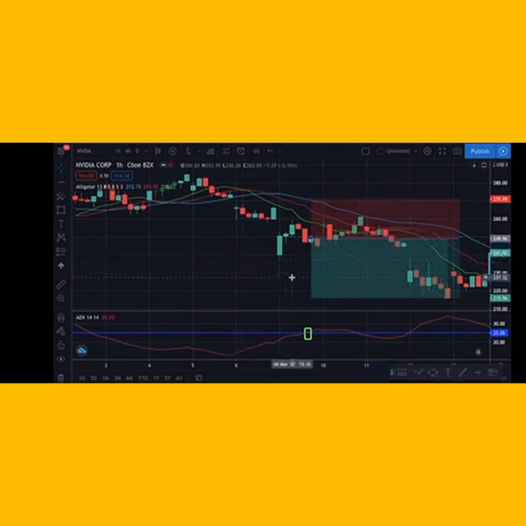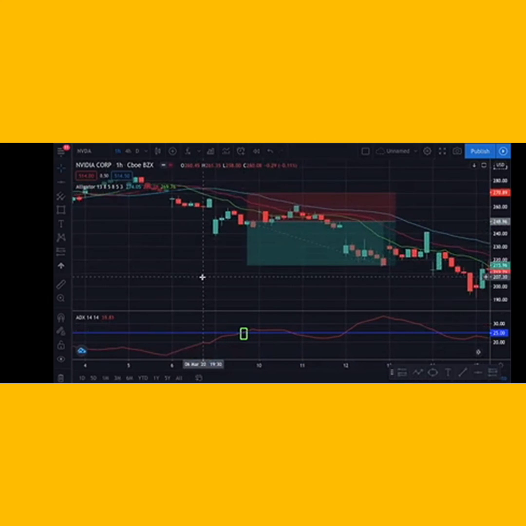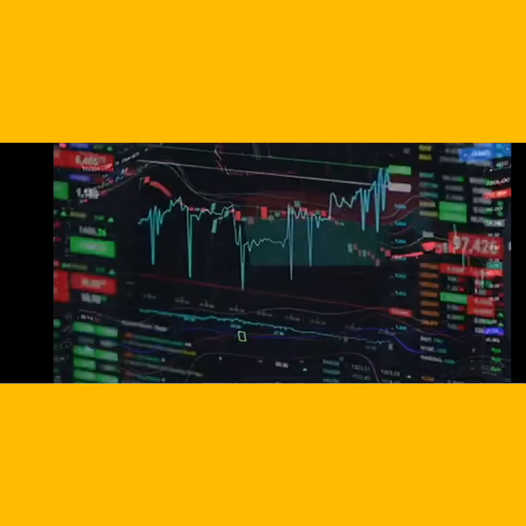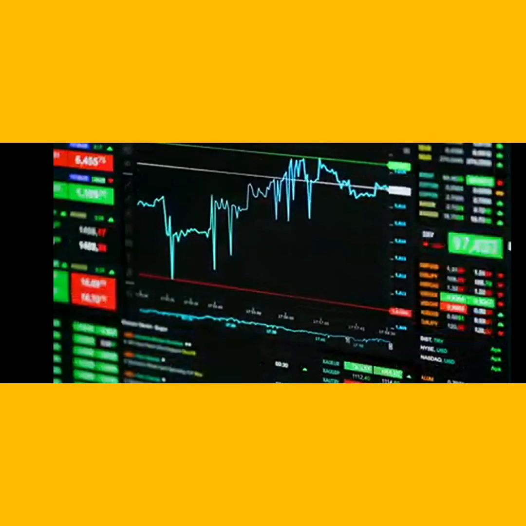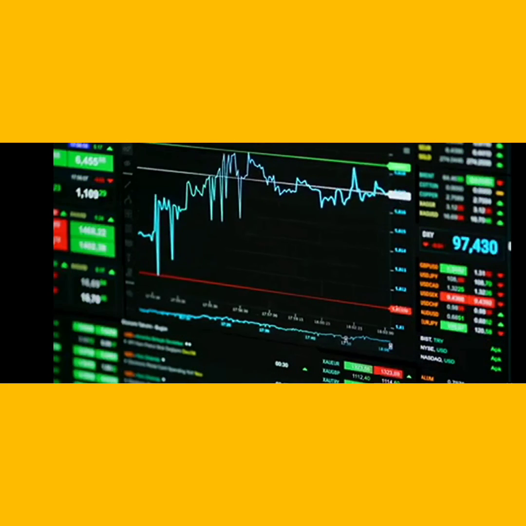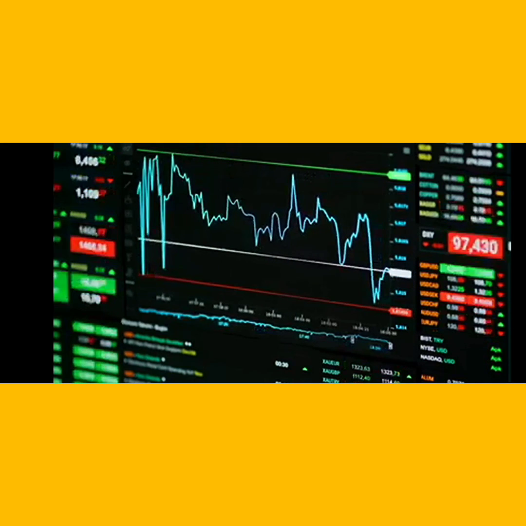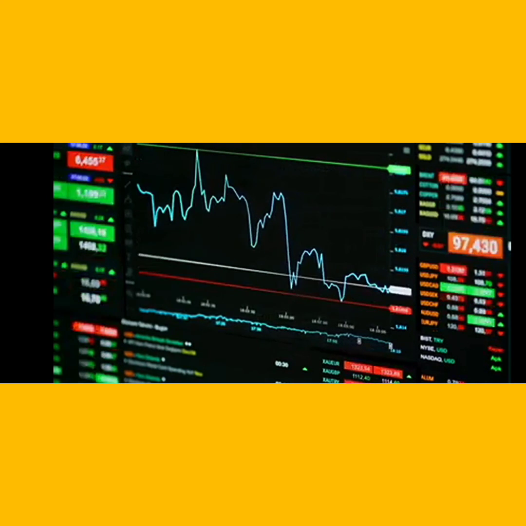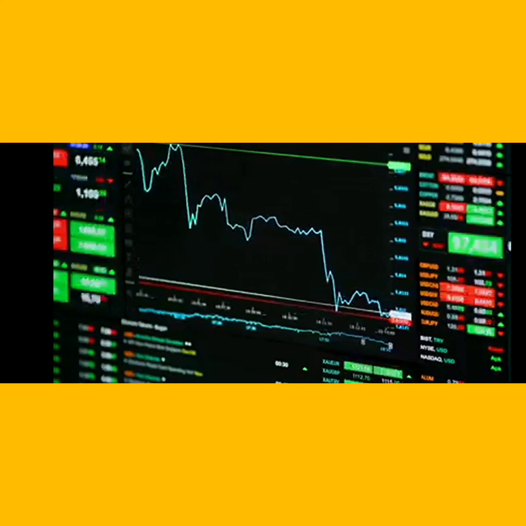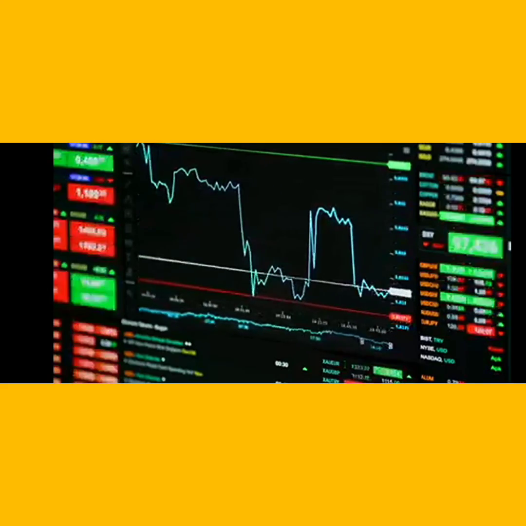But do not expect to win every trade with this strategy. Trading is a probability game, and no strategy can be successful 100% of the time. You should backtest every strategy at least 100 times before you start to use them. Most of the online trading gurus promise you crazy returns. And I beg you not to believe them.